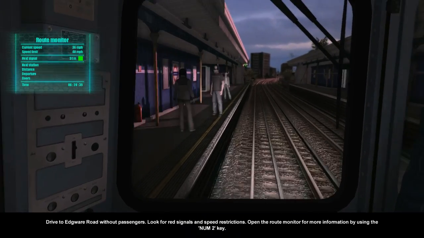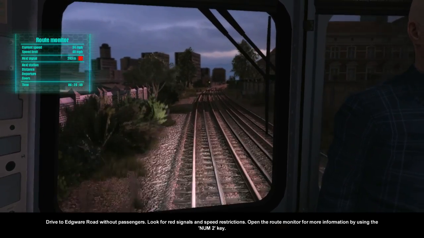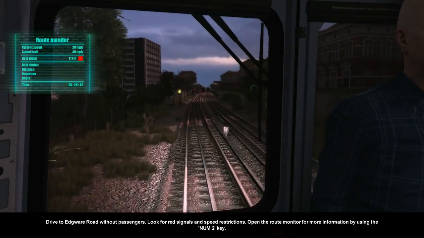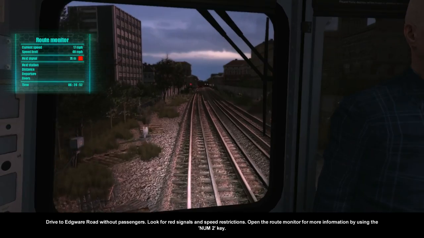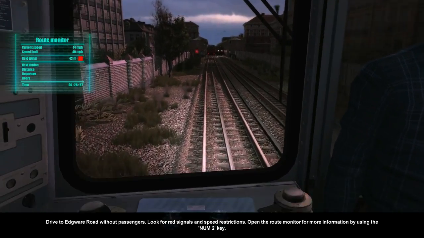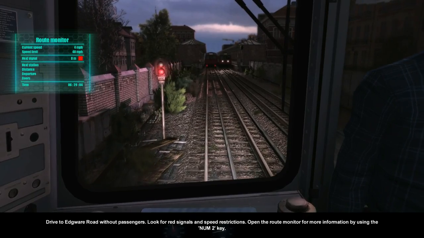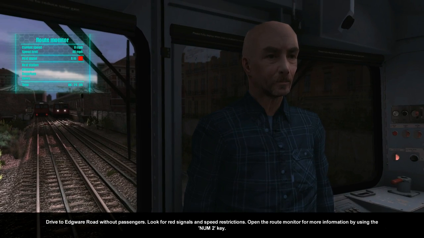Oh. No, I guess I'm not stopping here. Okay, we need to slow down a little. To a red light. Oh, and then there's another train in front of us, so yeah, if we don't stop, we'd crash. Oh, that's it. Look at that. That's a good stop, that is. Spot on.